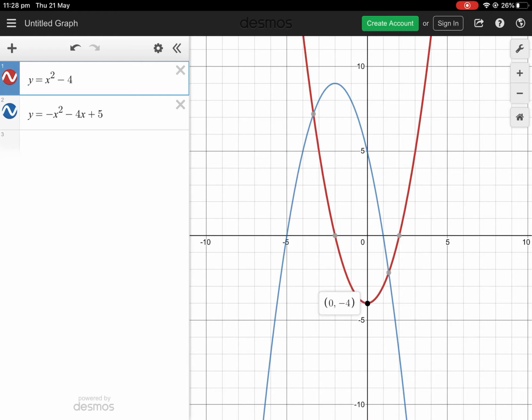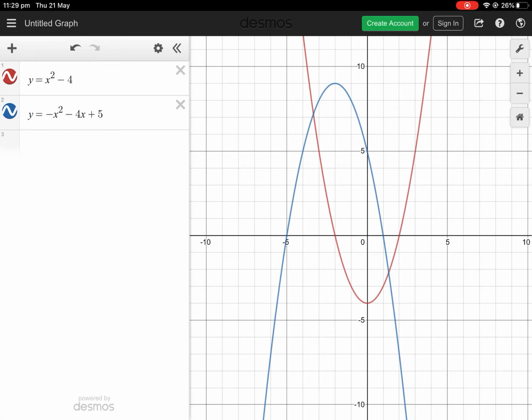Here's question 10 of 8A. Doing the same thing, but this time it's the blue parabola. Question 10 says, for the graph shown on the right, find the coordinates of the turning point. Now the equation is y equals -x squared minus 4x plus 5. So when you get more x values and numbers on their own, the constants, it changes the graph slightly. Hopefully you'll notice it's been moved up and to the left this time.